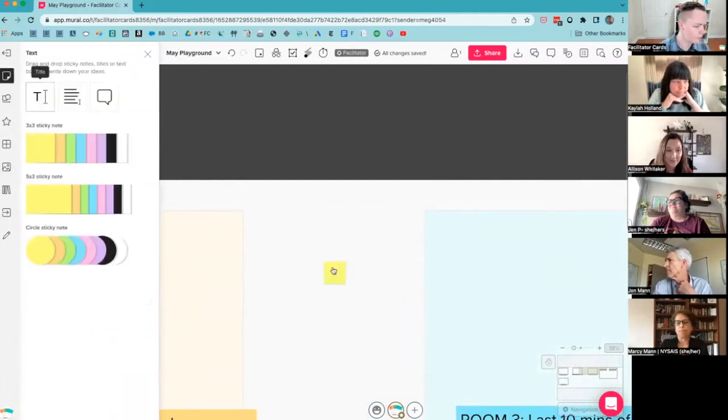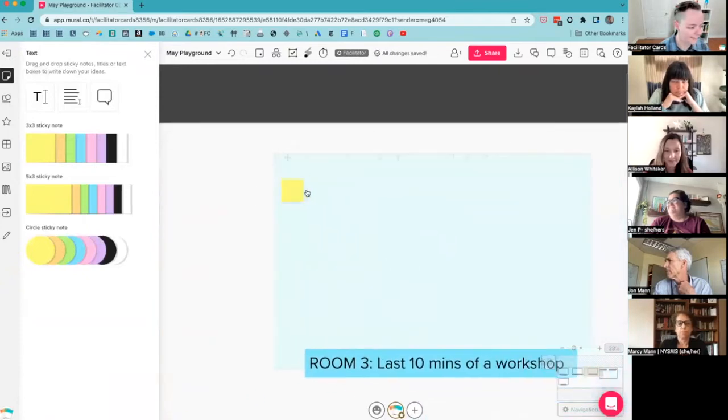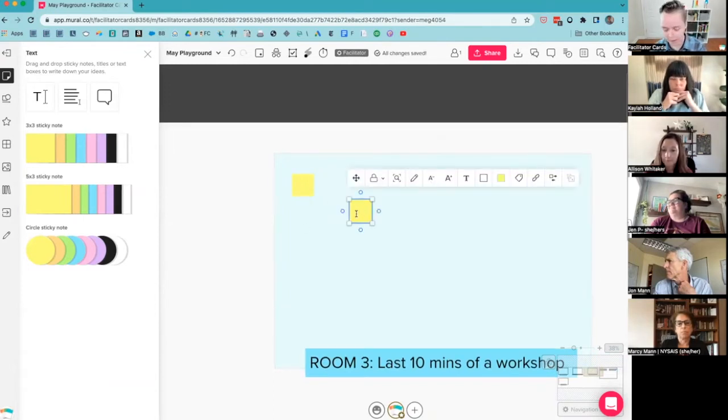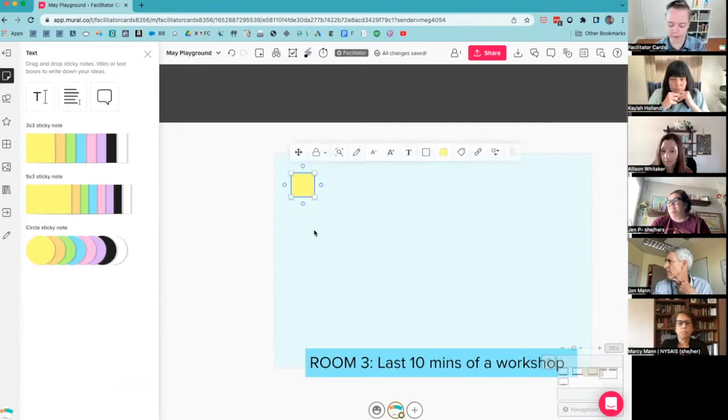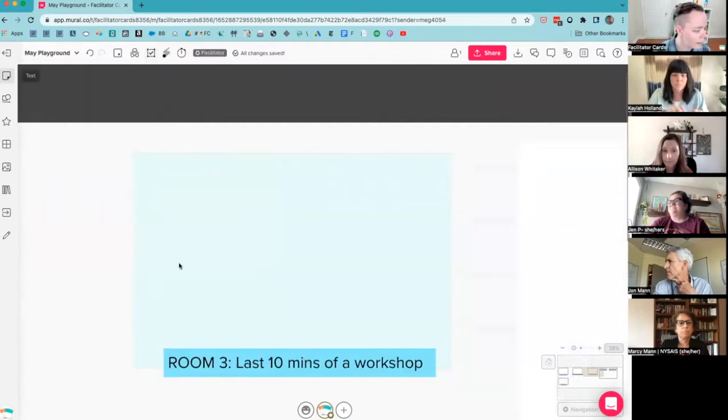Where am I here? Here we go. If you double click on the mural, it should create a sticky note for you. That's how I want you to take notes, and you can make them a little bigger if you need. If you just double click anywhere on your spot, it'll make a sticky note, which will make it easier for you to capture the ideas coming up in your groups. You'll have a little over 5 minutes in your groups to brainstorm what would help new facilitators to know about the angle we're looking at.